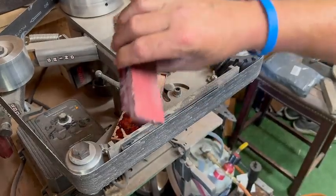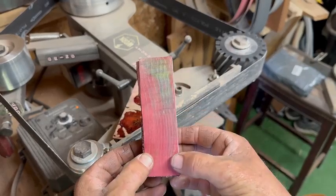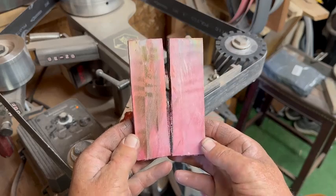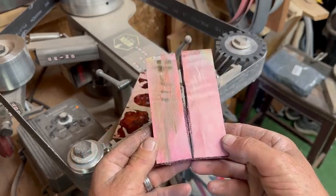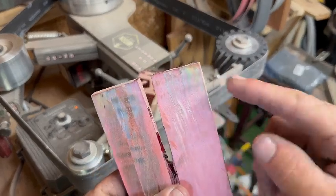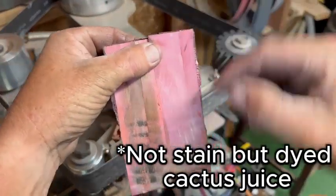Then we have a whole different piece of wood. I believe this is maple, and it's just some regular maple. So we cut those up. They didn't burn as bad, and you can see the color got into them pretty good. And you can see the different colors where I dunked them in stain and they soaked up some.